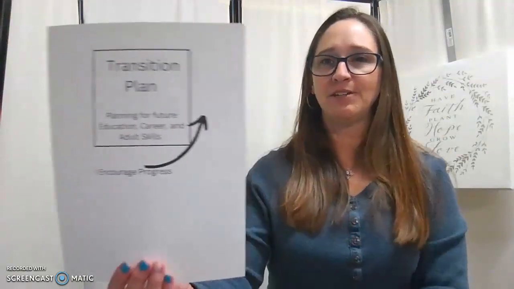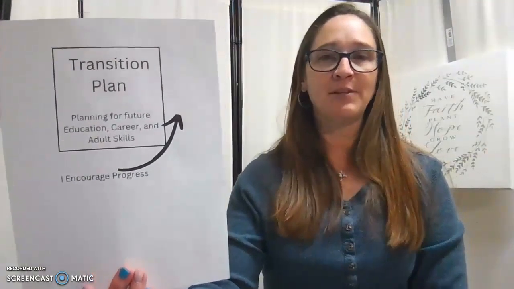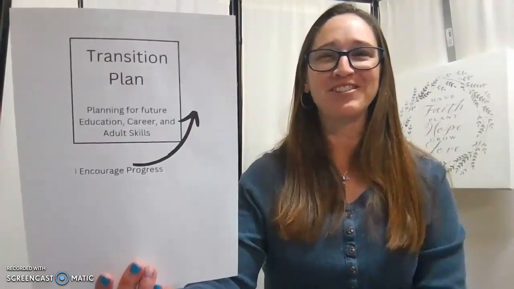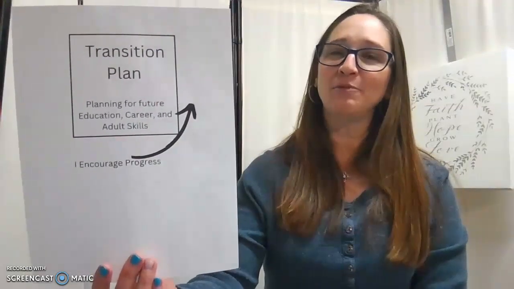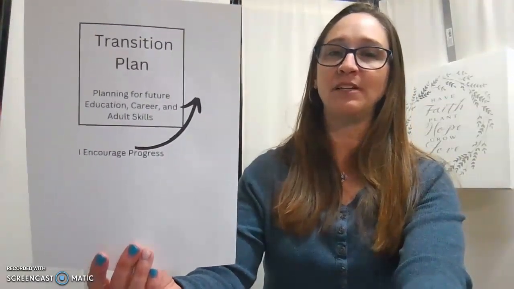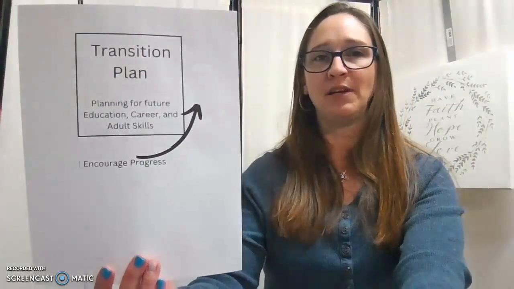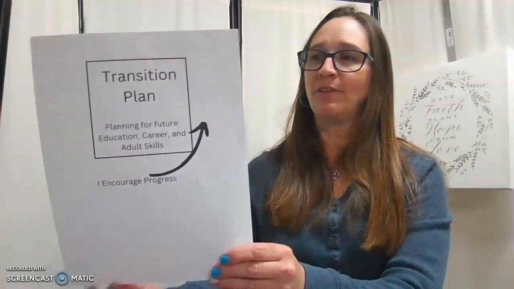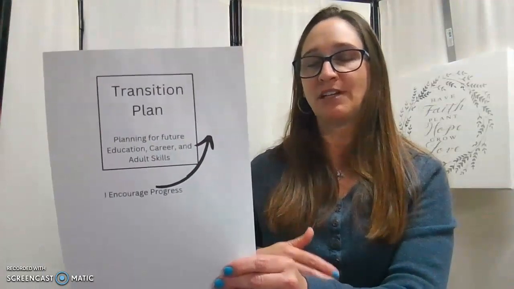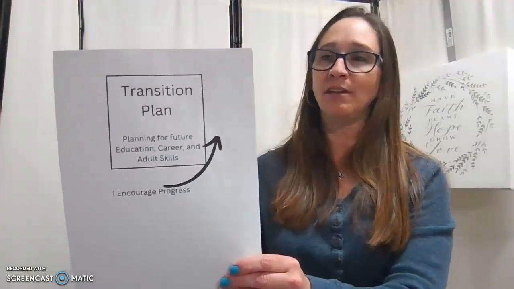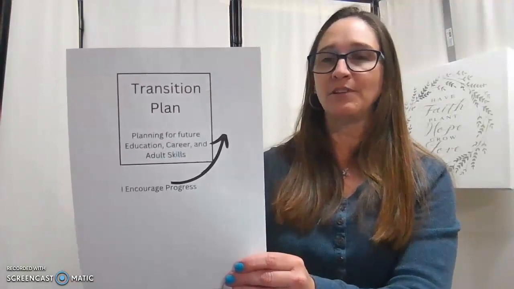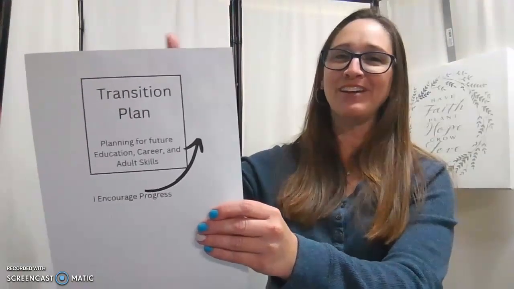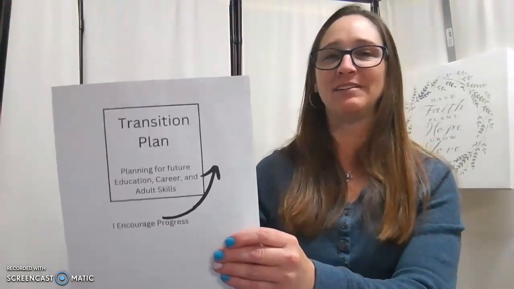The next tab is for our transition plan. This tab doesn't come into effect until your student is 14 years and older. So currently it's not included in my student's binder. He's only in first grade. The transition plan is where we start to look at the specific skills that your child will need as they transition out of school and into independent life. Transition plans, again, we start when they are 14. They have a separate transition plan that is written up and discussed at the IEP meeting. There are goals, and there are different things that we take a look at. And again, every year or so, current goes in the pocket. Everything else goes stapled, hole punched behind the tab.